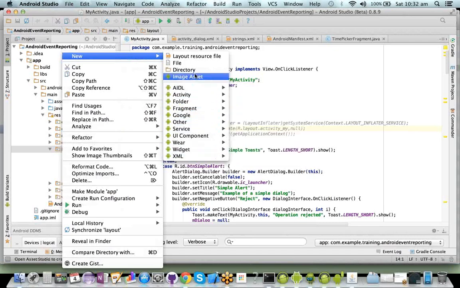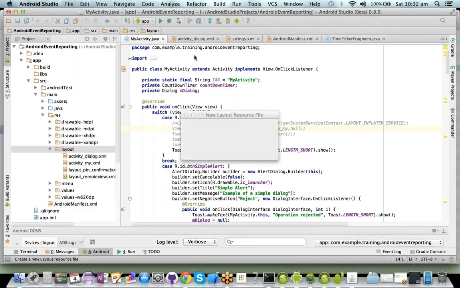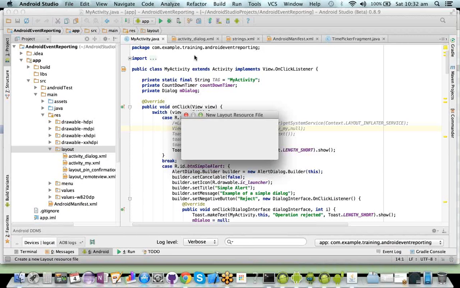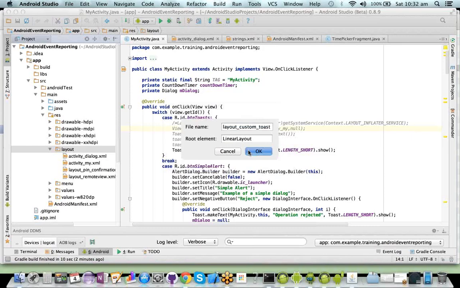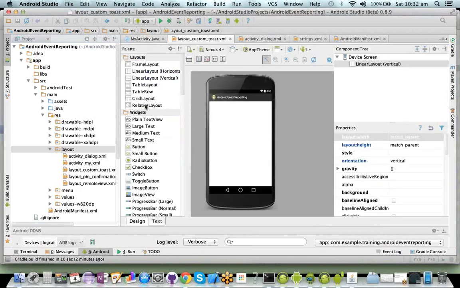So let me just create a simple layout. I'm going to give it a name called custom_post, layout underscore custom post. When I do this, it shows me the stuff. I'm going to just drag and drop. Where's an image view?